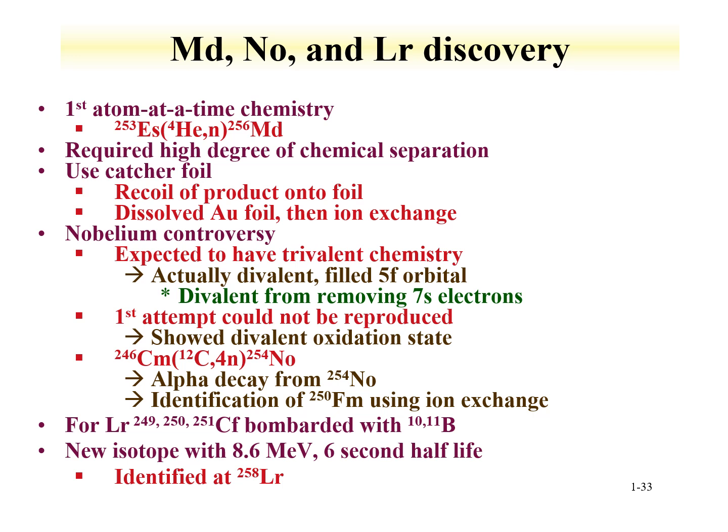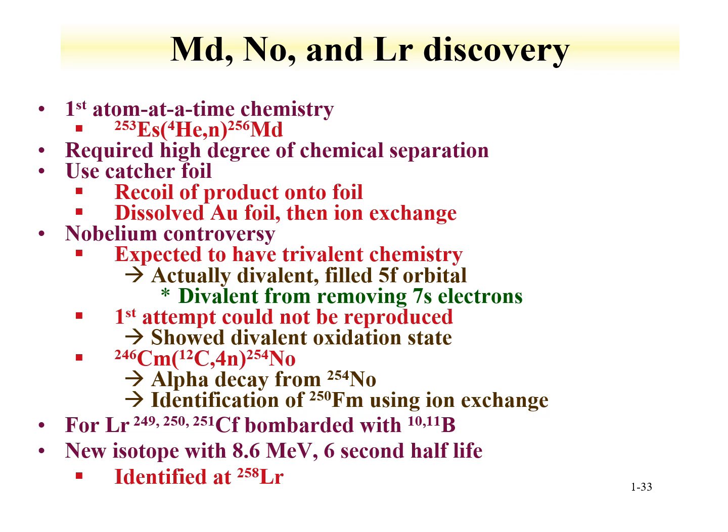It was expected to have trivalent chemistry. It's actually divalent. If you look at how the electrons are filled, by the time you get up to nobelium, so element 102, you have a filled 5f orbital, so 14 5f electrons, and these two 7s electrons are open. So one could remove those two 7s electrons relatively easily. You have a divalent oxidation state, but trying to remove an electron from a filled f orbital is difficult. So nobelium had this divalent oxidation state.